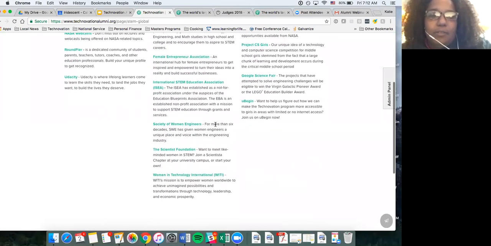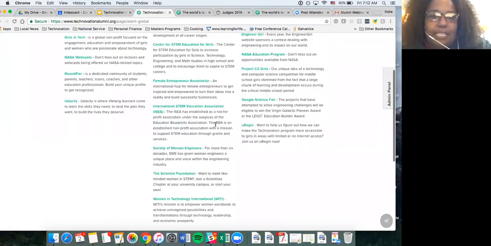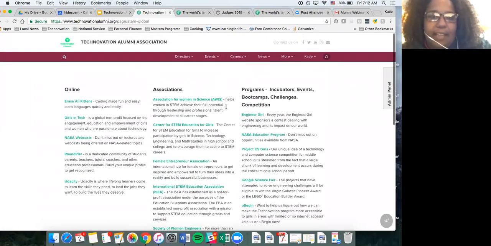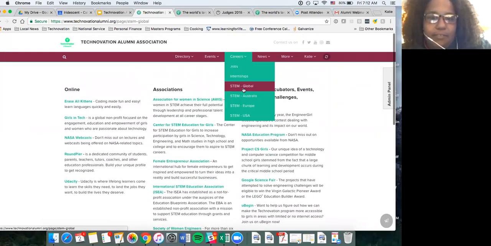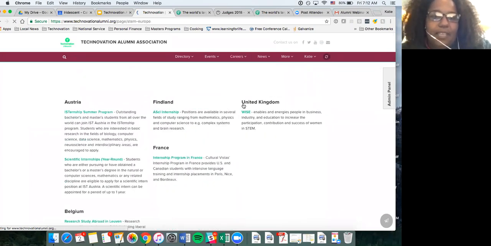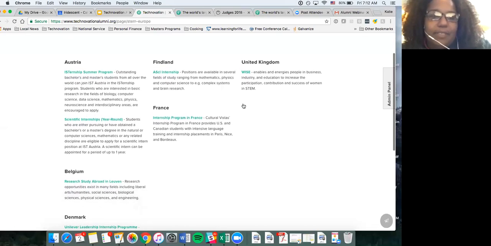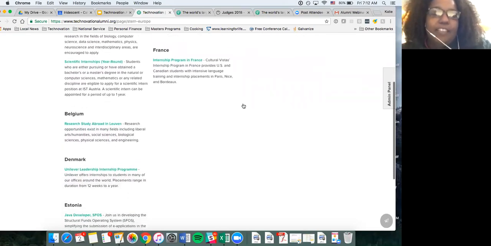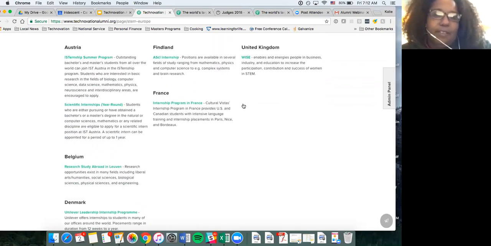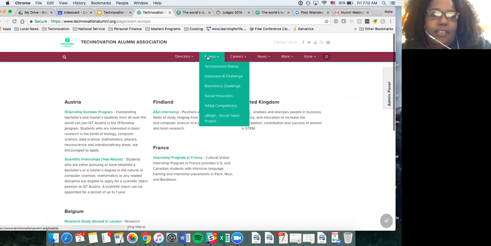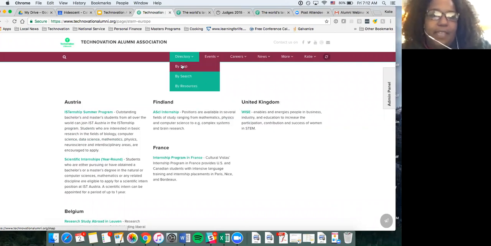This one's global. This page shows global opportunities, but we've built some things out for specific regions, like Europe, for example. So we're starting to build this. And if you have content that you think will be helpful, you can share it with us as well, and we'll post it on here. So I think the two most beneficial tools for you are the events and the directory.